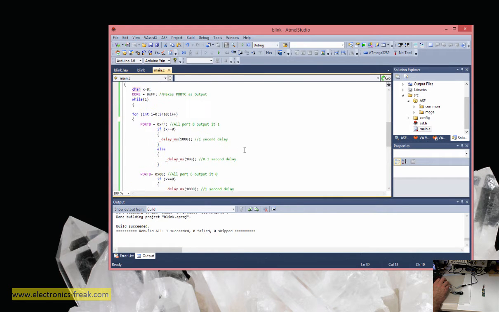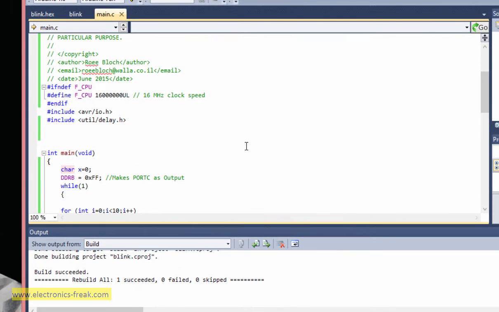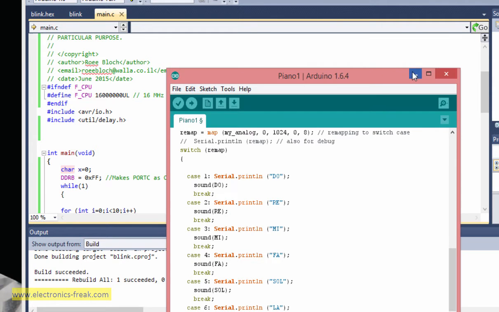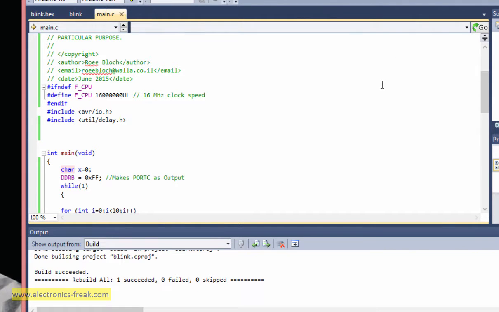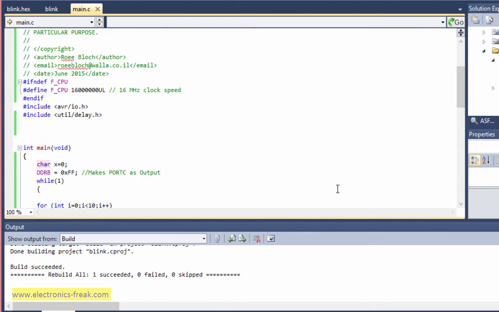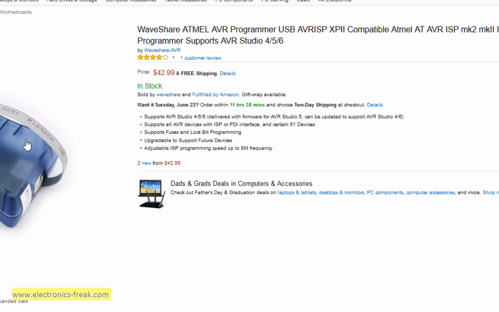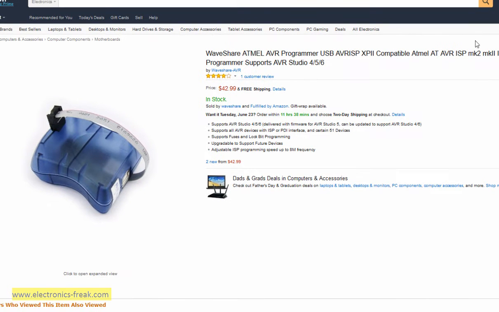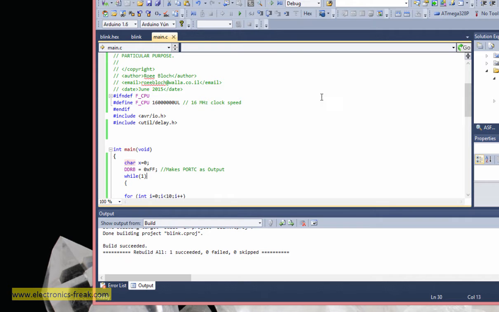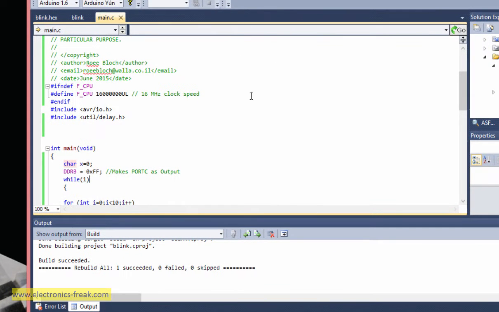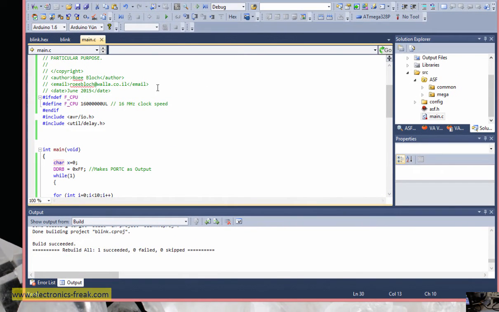In this example that I will show, I am writing a program differently than using the basic Arduino software. This enables me better debugging. Also, the ExtremeBurner Studio has some very good debugging tools. For example, we have this AVR programmer that has a direct interface with the software. So we can, for example, debug our program by running step by step and reading each register, for more advanced writing, let's say.